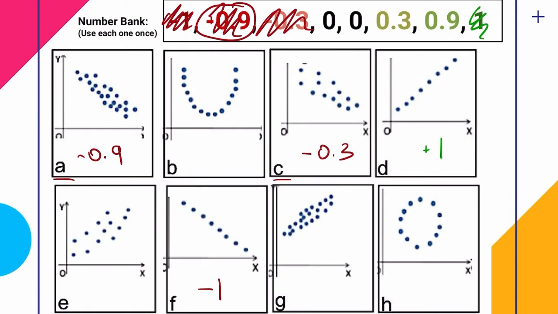And let's do our 0.3 and our 0.9 between E and G. Which one do you think would be 0.9? Which one's a little stronger? That would be G. And this would be 0.3. They're both positive because they're going uphill. And then our two leftover ones are the 0 ones. There's absolutely no correlation there, so they don't get a number, they don't get ranked. Oh, I don't know why I crossed these out. That would be, well, again, 0.3 and 0.9.